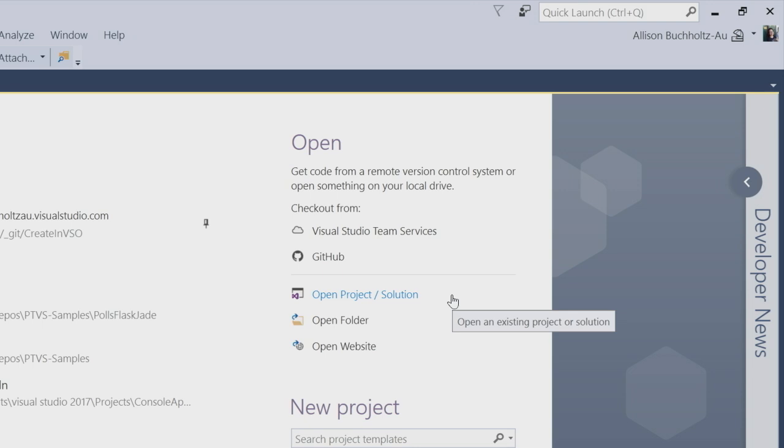We'll start with local. We've retained the ability to open project and solution that we knew from the previous Start page, as well as brought in open website from the file menu. But open folder might be new to a lot of you. This is a brand new feature in 2017 that allows you to open folders of code rather than solutions of code. So for example, if I were to download a folder of code from the internet, I would be able to open that up, browse the files in a tree menu in Solution Explorer, and then actually edit those files.